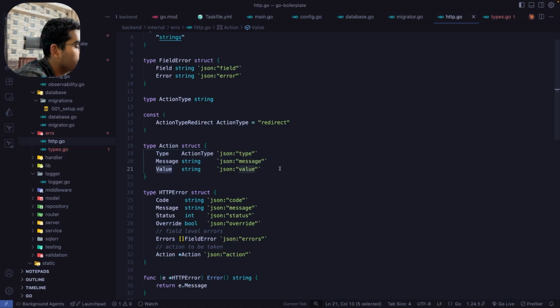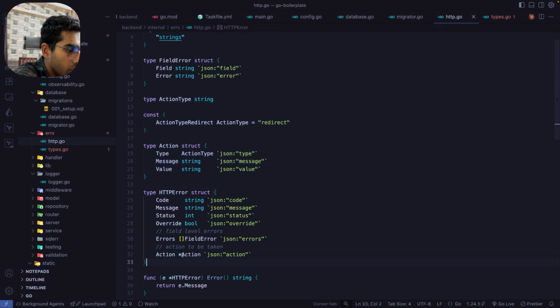If a user session is expired, we want to send a 401 unauthorized error. And for that, in some particular cases, we also want the user to get redirected to another route, and we want to send that piece of information through our error struct.